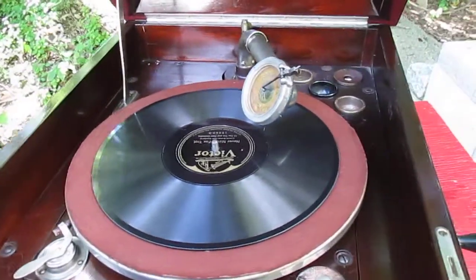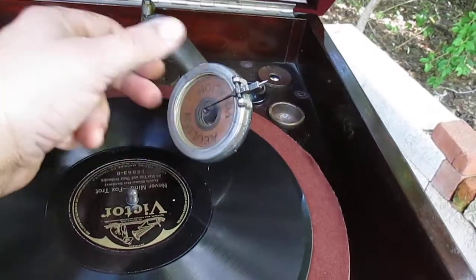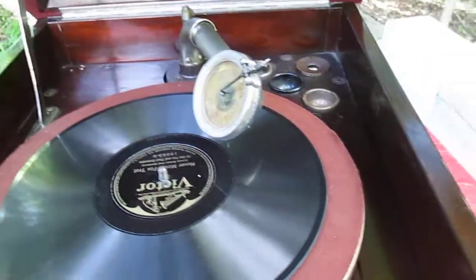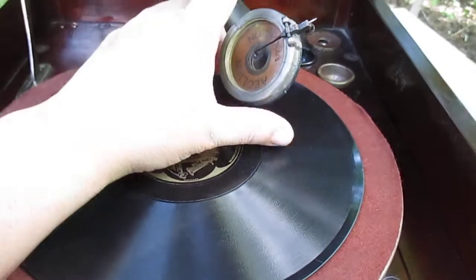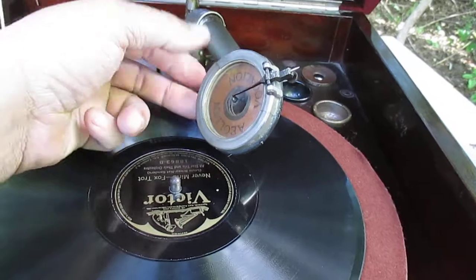So while I have repaired the reproducer, it was badly cracked over here and the needle bar was bent like a pretzel. I have not replaced any of the gaskets, though they do still have a little bit of pliability in there, so they're not horrible. They're not terrible gaskets in there. And of course the diaphragm was still good, all that.